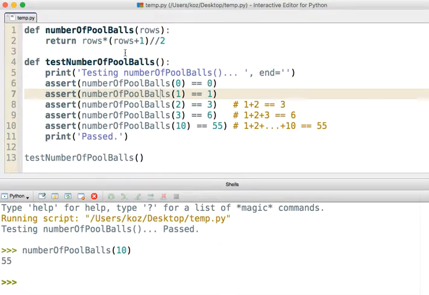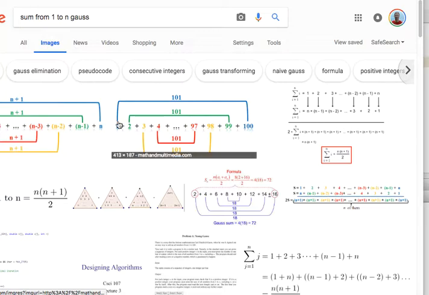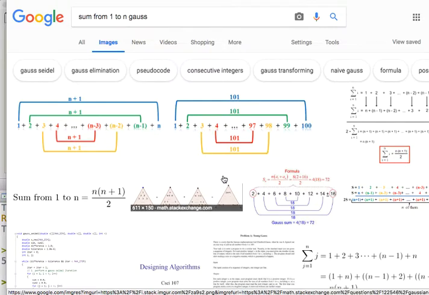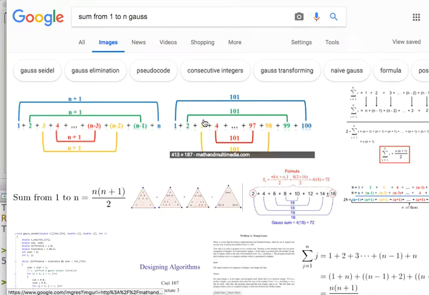Now, if you're curious, how does this formula work? Well, instead of going to n, let's first go to 100. If we add the numbers from 1 to 100, notice the first and the last one add up to 101. Second to last one, 2 plus 99, still 101. 3 plus 98, still 101. They're always 101 because every time I move one larger here, I'm moving one smaller there. So the pairs remain 101. How many pairs do we have? Well, we have 100 numbers, and we're making pairs, so half that many. So 50 pairs of 101. So therefore, the answer is 50 times 101.